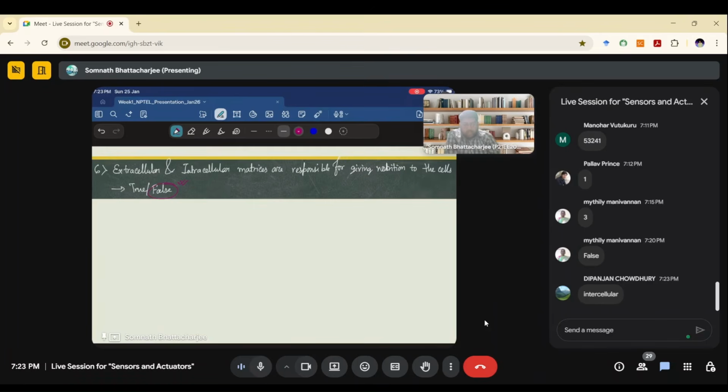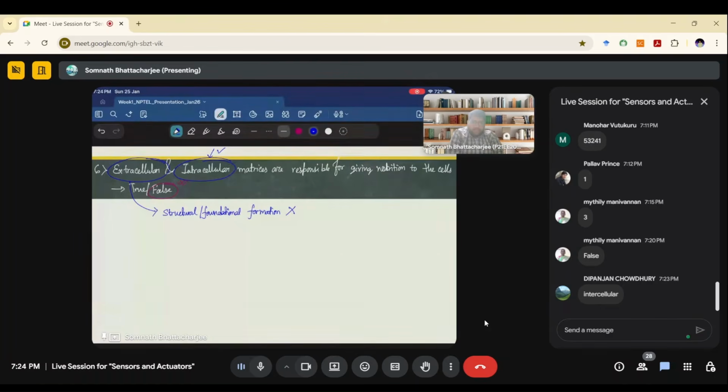So intracellular is the one that does the work, and extracellular provides the structural and foundational formation of the cell. So this is wrong and this is right, ideally. Because both of them don't work in giving the nutrition to the cell, the statement is false itself.